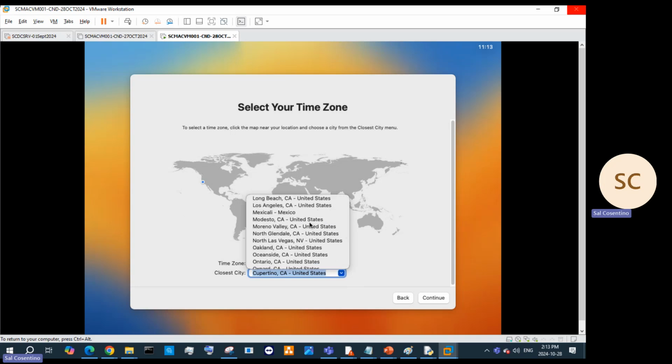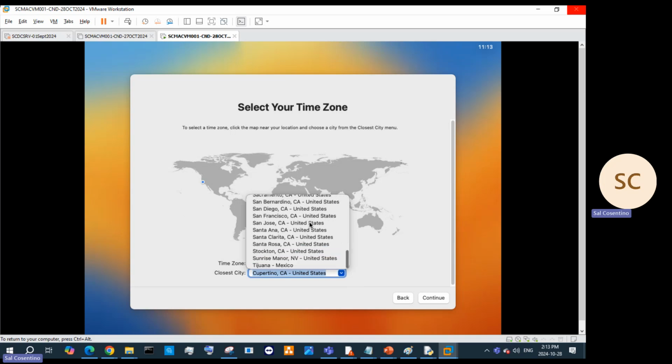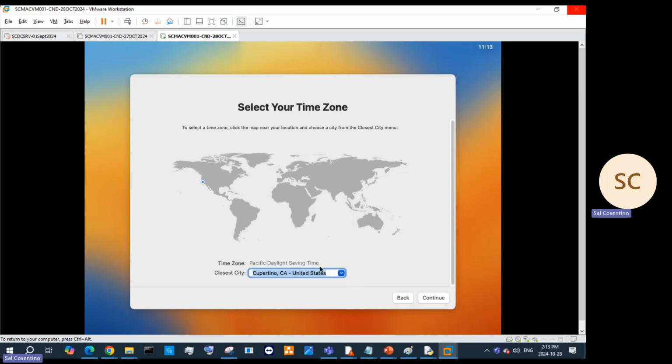Looks like we're not able to change it. It's grayed out. I'm not sure why. Oh, maybe because of the location services. We can change this manually later. But I'm just going to leave this as is.